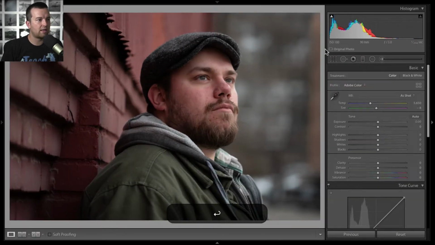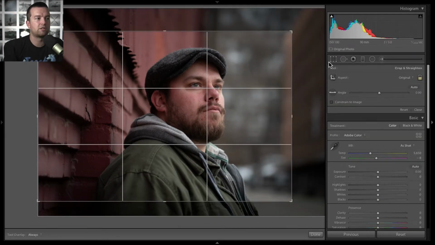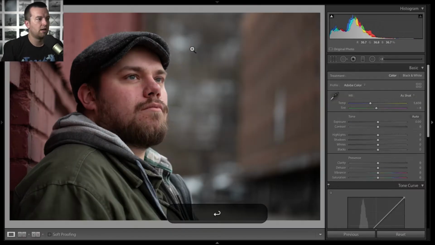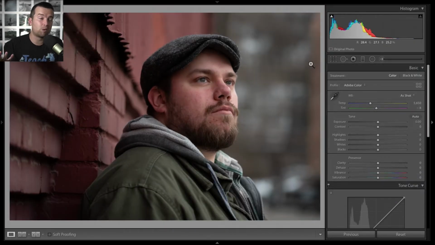The other cool thing I like about this view is you get a little bit more of this brick, which is a little bit interesting to me, but also you get his face on the intersection of that rule of thirds line, which is a natural point that our eyes are drawn to in any sort of image. So this compared to this, I think this is a little bit more interesting to me. So it's not necessarily what I would normally do, but just playing around with this, looking at this image, I like it.